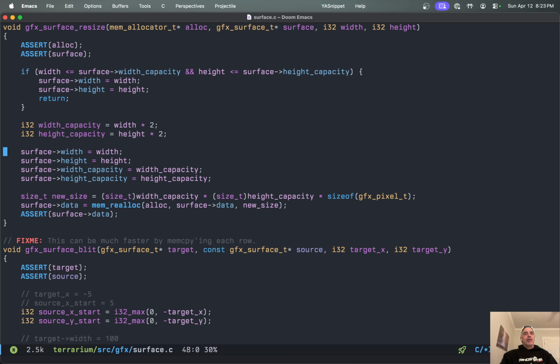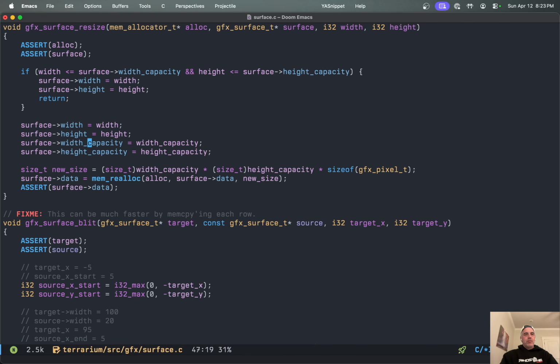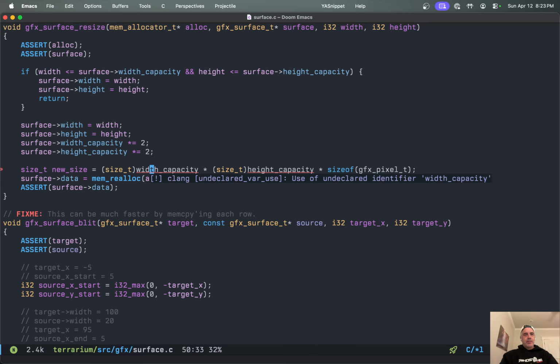Does it matter if we were multiplying the width times two, but what if we just increase the capacity times two? I think that makes more sense. Now we make even more use of this new size split out.